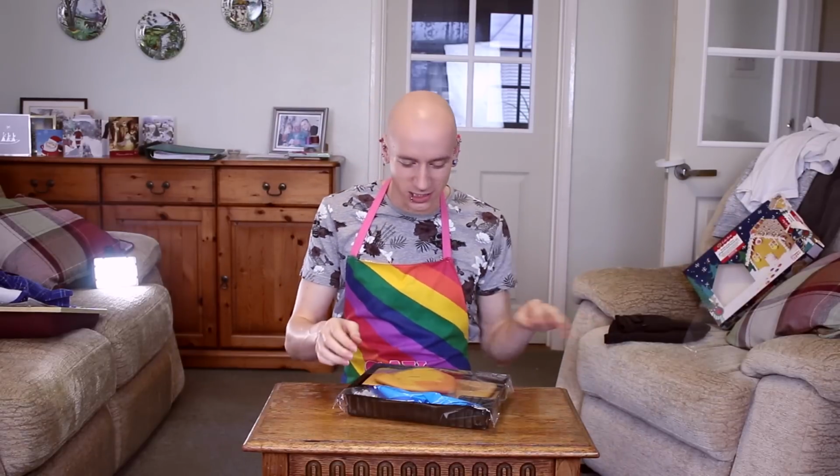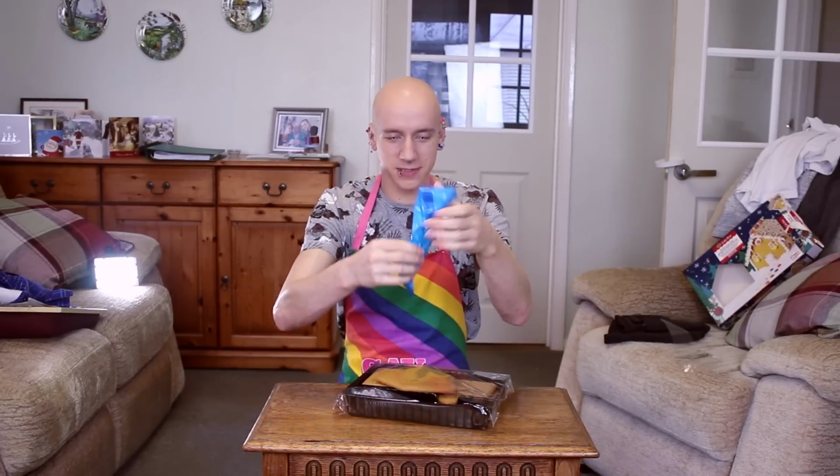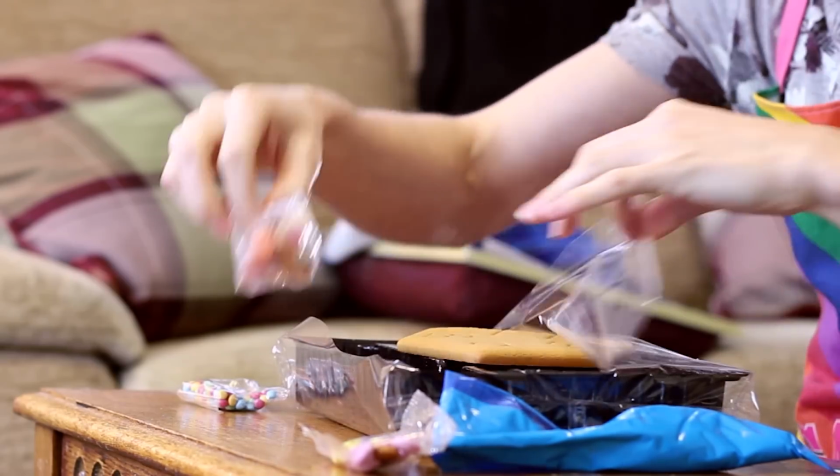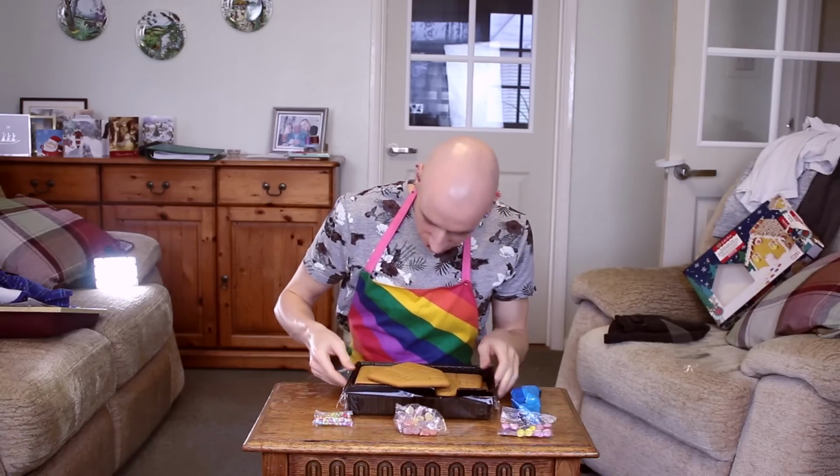It is kind of cheating in some way because obviously the gingerbread bits are already together. So I don't have to worry about putting all that together. Oh, it smells like gingerbread, guys. Ooh, and we have some sticky stuff. I guess that's the icing. And there's lots of sweetie things like jelly tops and stuff. Do I have a place? I guess I need to get like a tray.